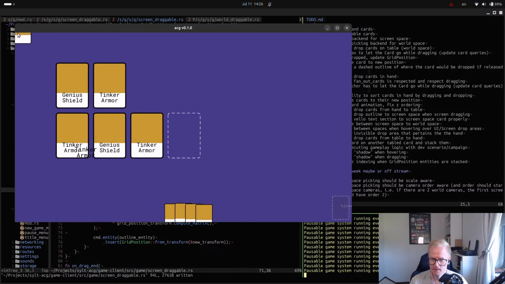So hold on. So that makes sense. 0, 0 in screen space is the top left corner.